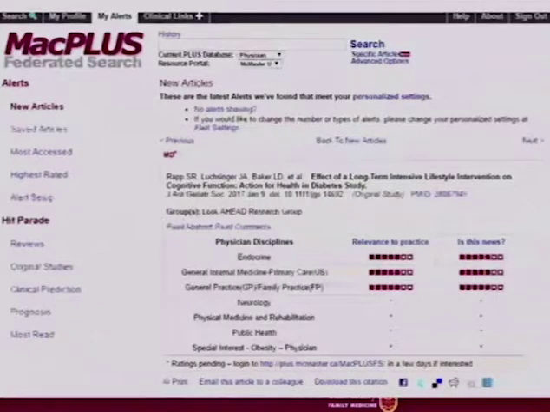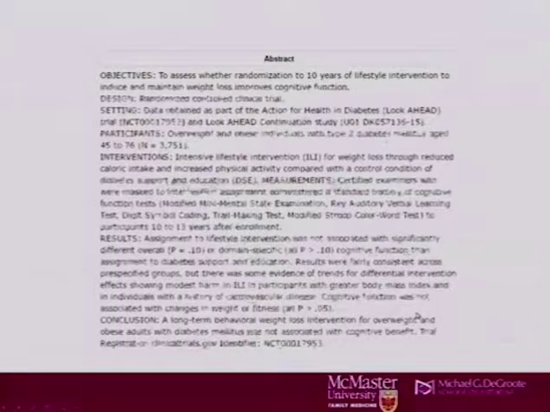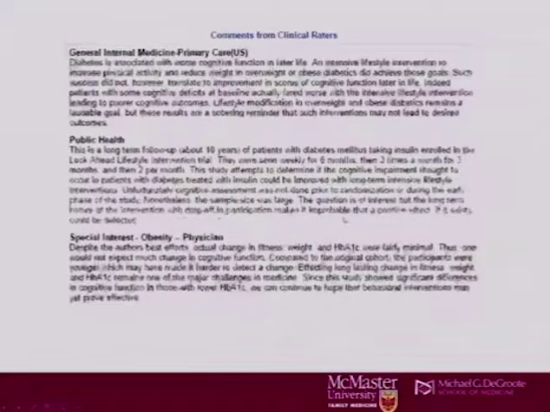One other study in that list was a geriatric study out of the Journal of the American Geriatrics Society, I think that is. Again, a different set of disciplines, a different set of physicians have looked at this, and there's the abstract and more verbose comments that can really guide you in understanding the nuances of the article.